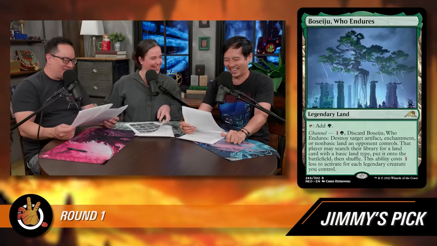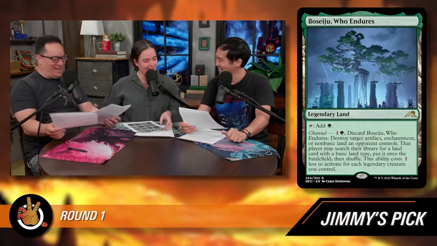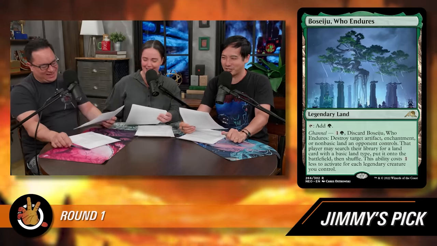That's a good point. Hold on. Let's go back. You're kidding. No. You're going to play it as your land drop. Yeah. You're never channeling it. It looks like a forest. What are you doing, Jimmy? I had to get rid of this. And then he's like, I missed my land drop. I missed my land drop. I had to destroy that. It doesn't look like a land to me.